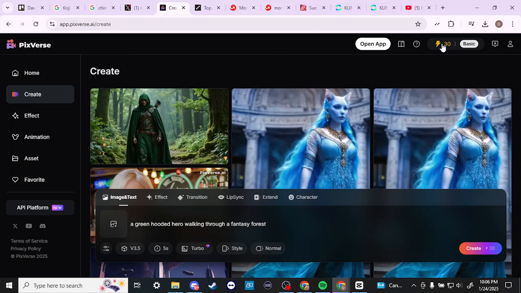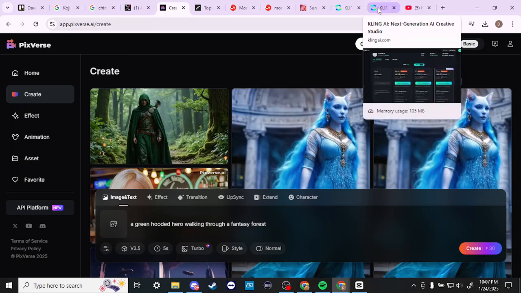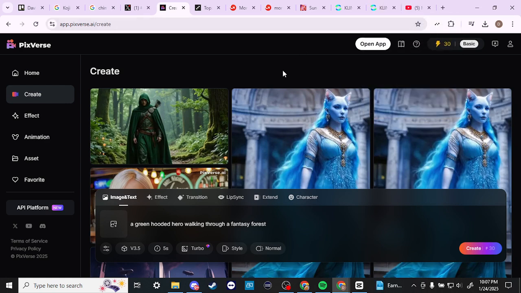Now, that 60 credits per day, that doesn't really allow you to do much. Like I said, it's going to allow you to do like a couple of images, a couple of videos, maybe like a single image with the video. But aside from that, that's about it. But that compared to Kling, which gives you about 150 credits per month, I do think at the end of the day, you're going to get more out of Pixverse. And that is just something for you to decide whether or not you prefer Pixverse over Kling.